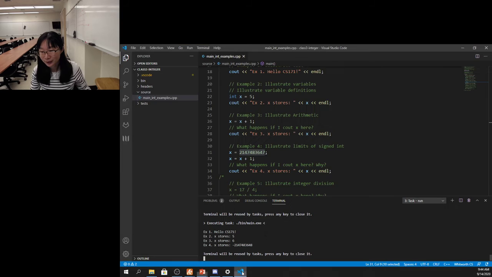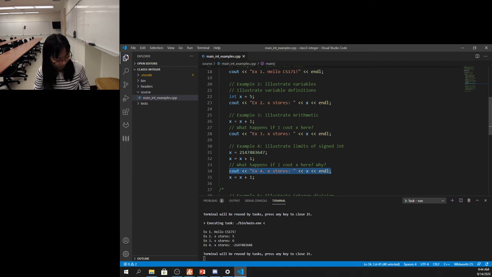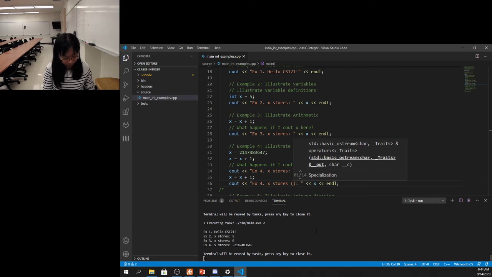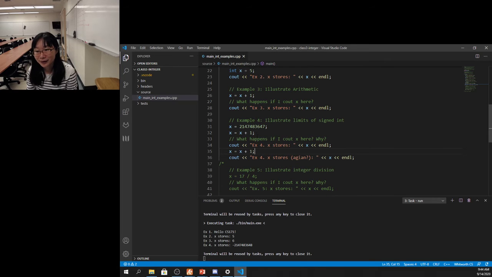So, let's see. If I add a little bit of code here, x equal to x plus 1, I'm doing it again, and print out. Let's see. The initial number is this number.